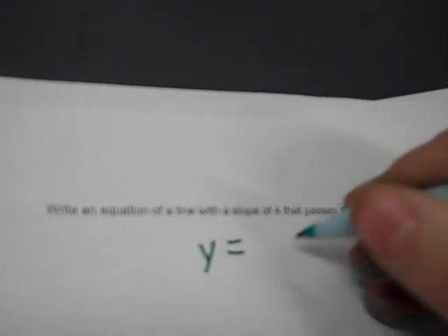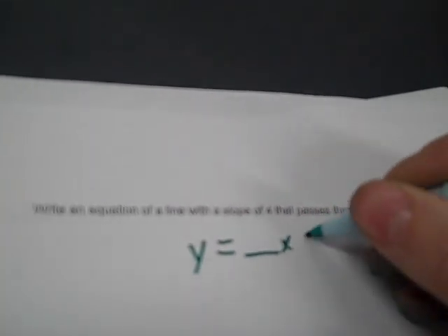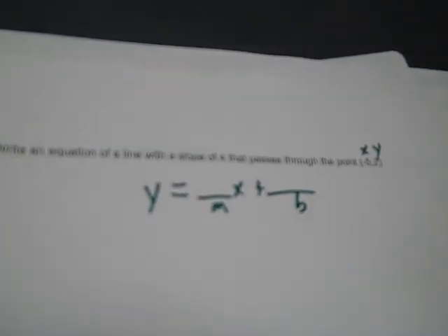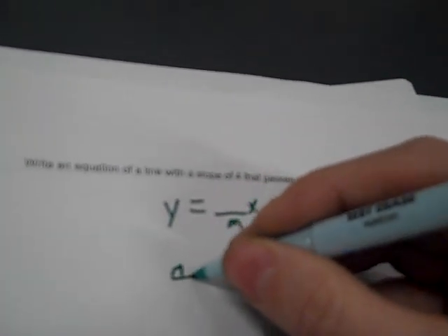Okay, now in this video we go over writing an equation of a line in slope-intercept form. So when we're writing an equation of a line with a slope of 4 passing through the point negative 5, 2, remember that's x, y. A slope-intercept linear equation looks like y equals something x plus something, and this is my slope m, this is my b, the y-intercept. Why they choose those letters I'll never know.